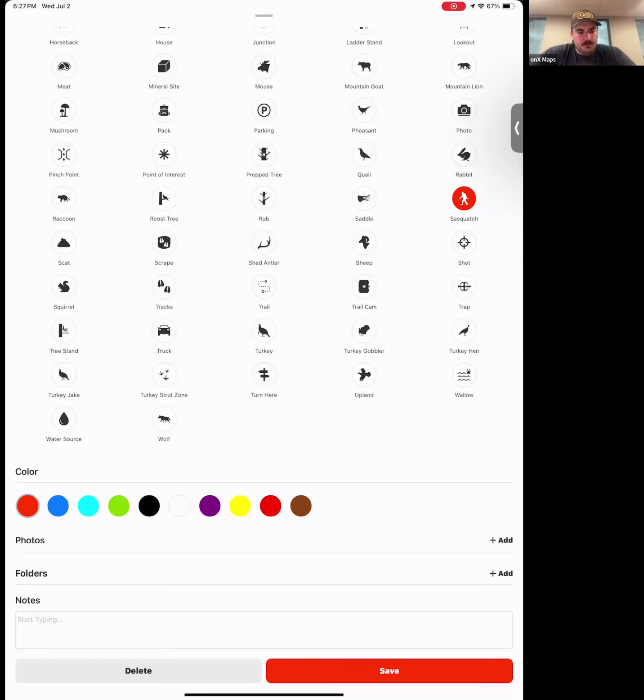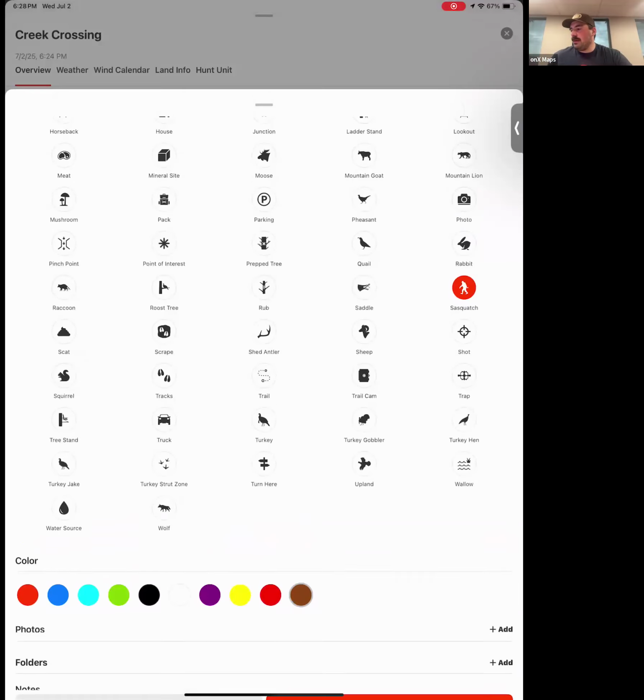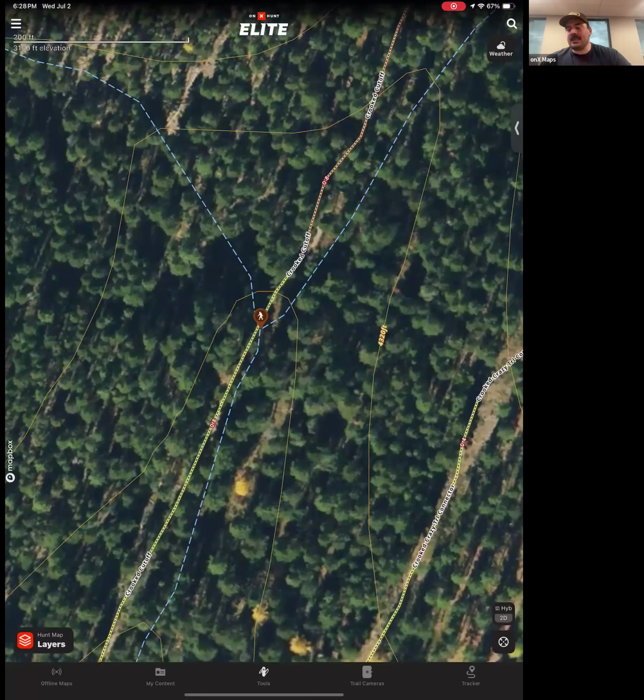I often use the example, if I was managing a deer property or had some private land or a deer lease, or even if I was hunting public, but this is my deer spot, I would make all my tree stands, for example, maybe one color, and buck sign, rubs and scrapes would be a different color. Gates or access points might be a third color. Water holes would be a different color. So you can tell at a glance. Again, do what makes sense for you. Just don't do nothing. So Sasquatch, let's make him brown because that fits with Sasquatch. Then I'm going to hit save. So this means a lot more to me now than just a red X.